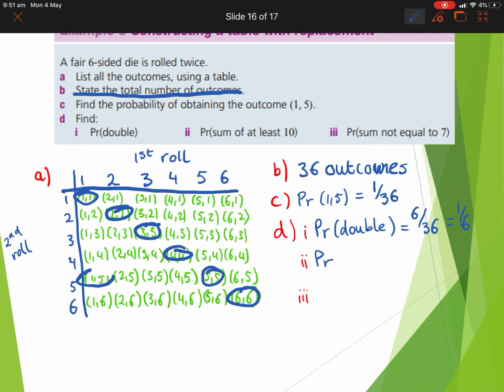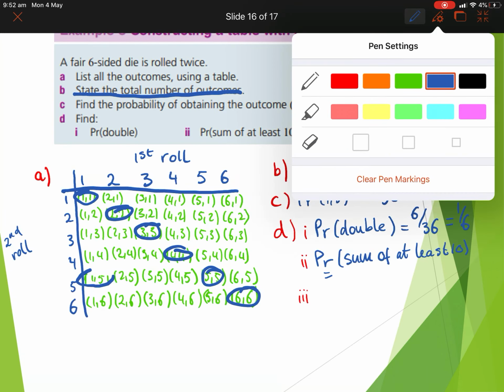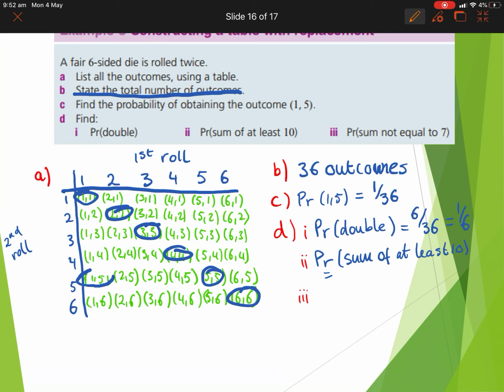The next one, we're trying to find the probability of the sum being at least 10. So what that means is you roll a number, you roll your second number. If you were to add those together, we want to get a number that's less than 10. So how many of these options will give you less than 10? Let's use orange. If you roll a 1 and a 1, you're going to get 2. If you get a 2 and a 1, you're going to get 3. 1 and 3, you're going to get a 4. 4, 4. So what I'm going to think is, well, a sum of at least 10. You obviously don't want any more than 10. So you're probably not going to want anything more than 5, 5, will you? Because 5 and 5 is 10.